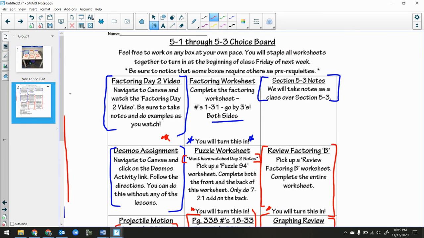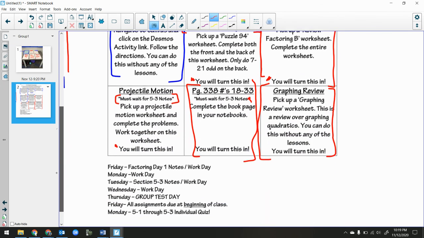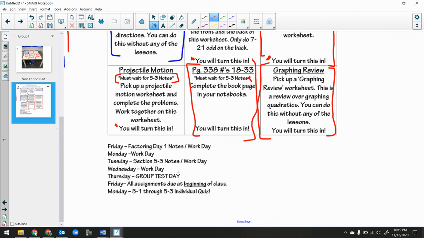Now, there is a little agenda at the very bottom. This is going to be on my agenda for next week on my Google Slides front homepage starting next week. So Monday is just a work day. I'm just going to let you go off and running. You can work on anything at any time. Tuesday, hopefully I'm there to teach section 5.3. If not, I'll post a video. But we'll do section 5.3 on Tuesday, and the remaining time you'll have for a work day. Wednesday, fully work day.